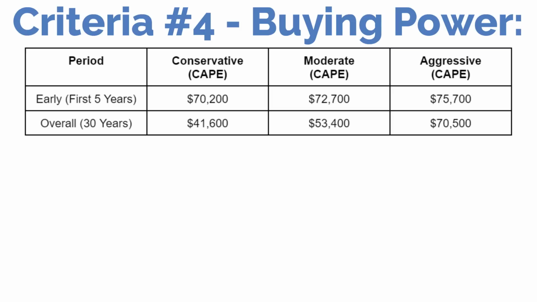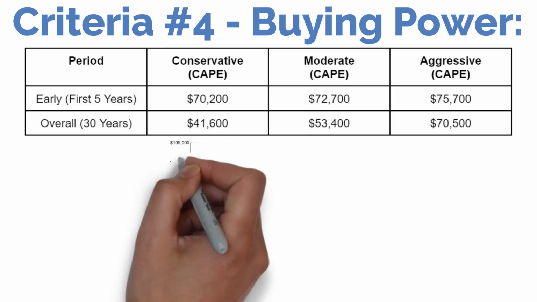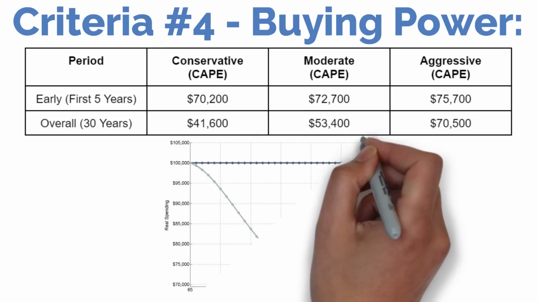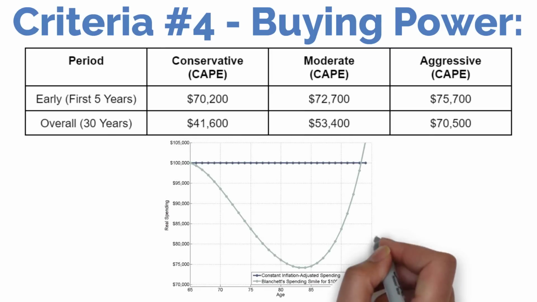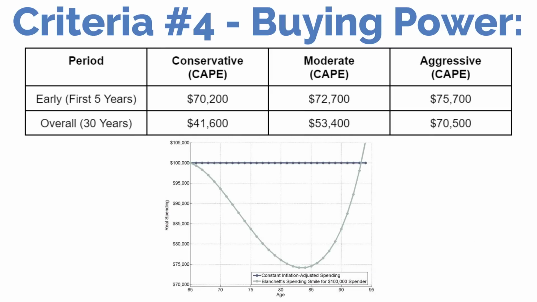That's also not necessarily a deal breaker, as it's been shown that most retirees actually see their inflation-adjusted spending decline as retirement rolls along, up until the point where medical costs start rising at a fast enough rate to make up for the lowered spending in other areas of the budget. This phenomenon is known as the retirement spending smile and is depicted in the graph that you see on your screen now. But it is still a weakness worth noting nevertheless.